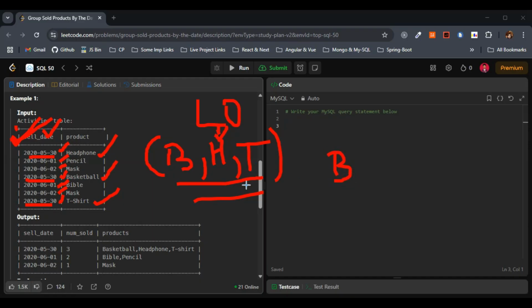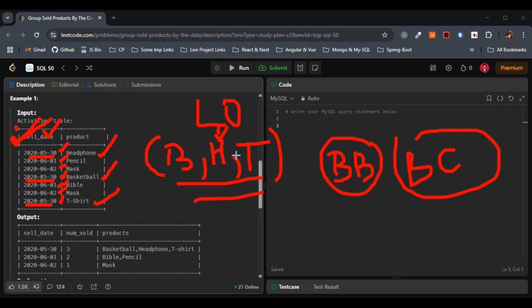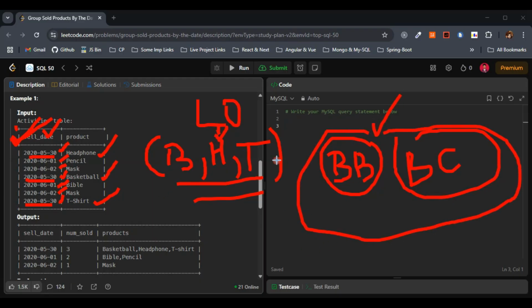If we have to consider the second letter as well, for example BB and BC, we consider BB first and BC second. That is the lexicographical order. So here the result is basketball, headphone and t-shirt.